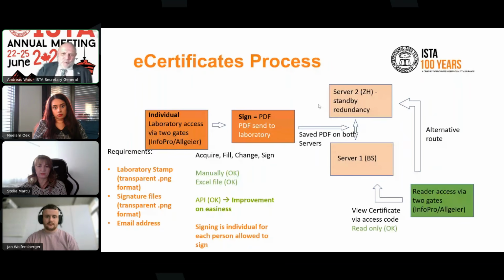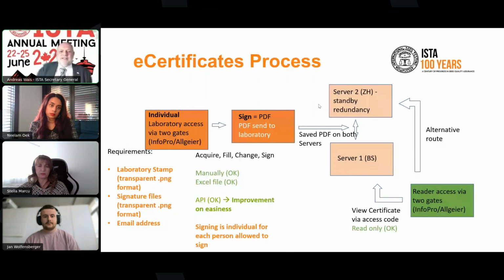We have two possibilities to fill these certificates. That's manually, with typing in the data by hand, or with an Excel file where you can download your information on the Excel file and then fill one or as many certificates as you have in stock by the Excel file.